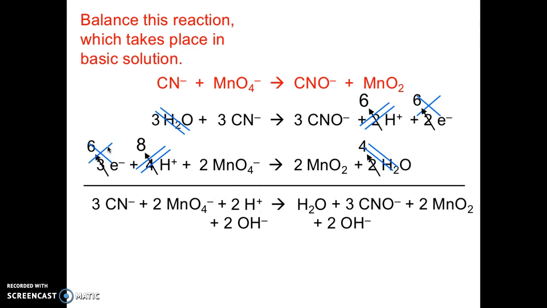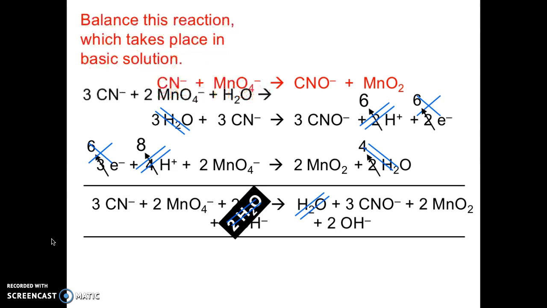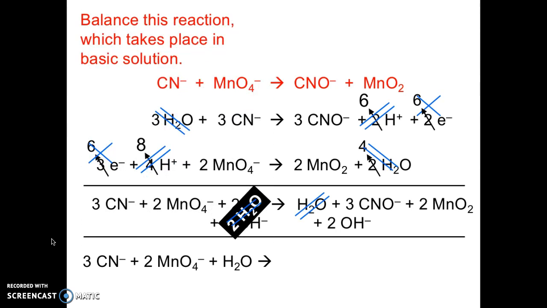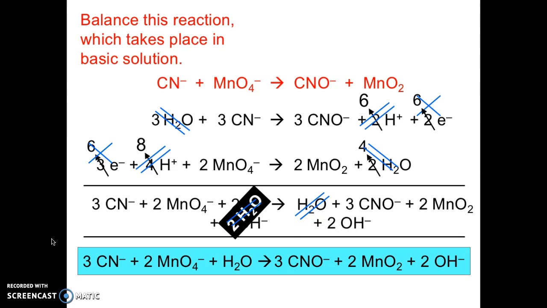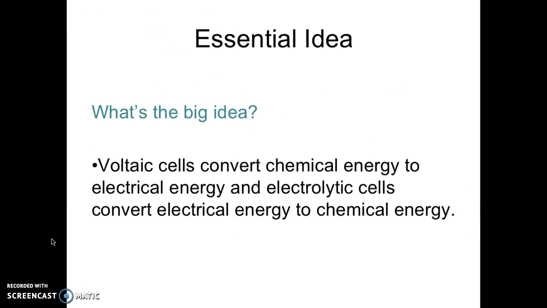Okay, so here in the basic solution, what you would do is after you got to this step, we're going to add 2 hydroxide to this side, 2 hydroxide to that side. And so 2 hydrogen ions plus 2 hydroxide ions gives us 2 water, right? So that just changes it slightly. So we end up with a total of 1 water on the reactant side because the other water cancels out on the product side. And there is your basic solution of a balanced reaction. So all the exact same steps, it's just at the end you add the hydroxide.